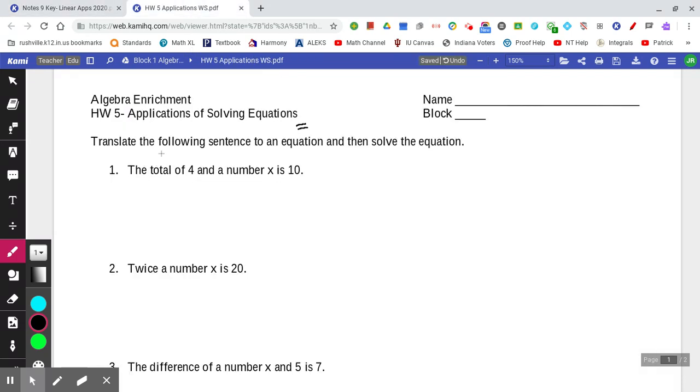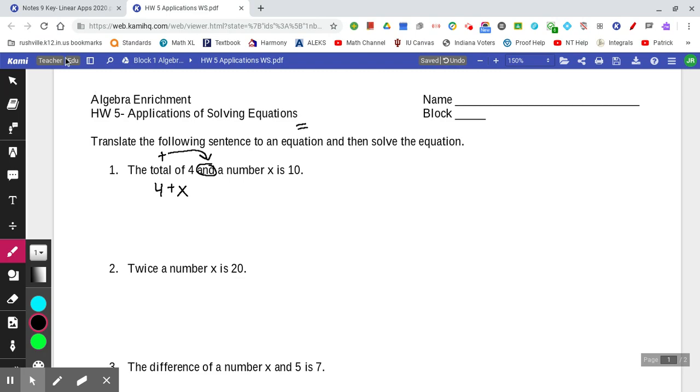So the total, I'm going to be adding some quantities. Now, I'm not just going to start off with a plus. We don't have an equation that starts off with a plus sign. This is saying I'm going to add two quantities. What I'm looking for is the word and, the linking word that's going to link the two quantities together. Where I see that word and is where the addition symbol is going to go. So, the total of 4 and a number x. I need to take 4 and the number x and total them. I need to add them together. So 4 and the number x are being totaled.